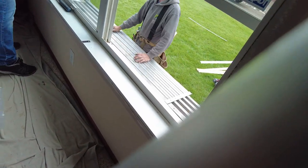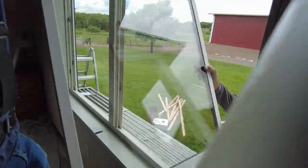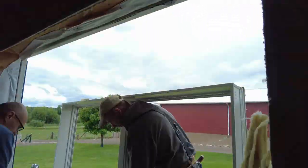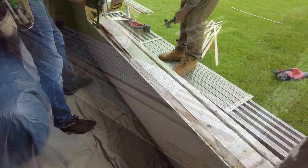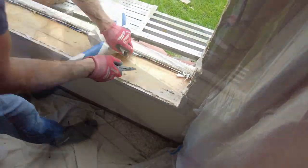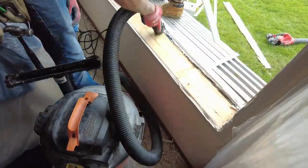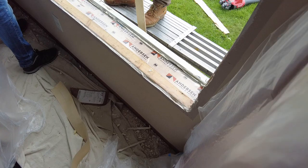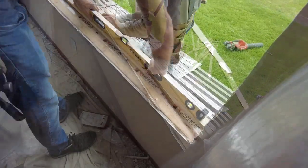Here we are on the outside — the Anderson window crew is here now and they are doing a fantastic job taking things apart. I'm watching to see how bad these contractor builder-grade windows come out and if we've got any mold. Thankfully, it had been stripped out and done well enough that we didn't have any. It's a take-apart — they sawzall out the old one, then clean up all the dust and debris, and re-tape down a waterproof plastic sheeting — more specialized than the tar paper used in the past.